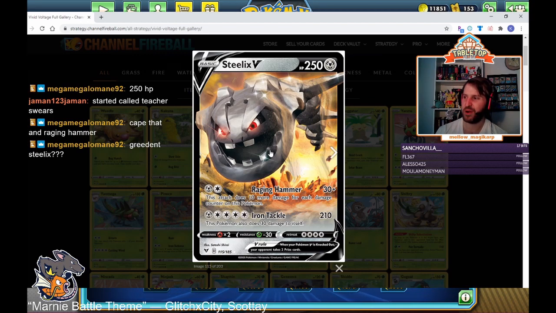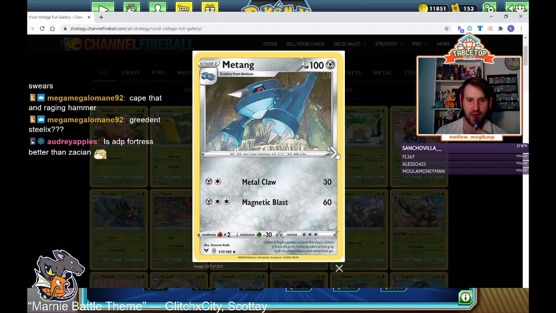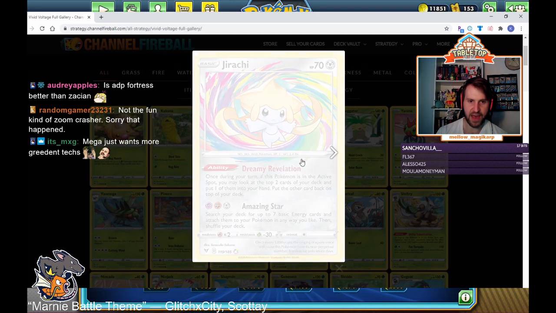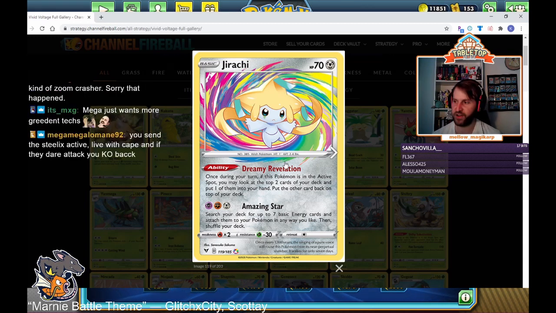It's okay. It's probably not that good. Beldum, bad. Tang, bad. Metagross. Pokemon in play have no retreat costs. Bad. Okay. Once during your turn, if this Pokemon is the active spot, you may look at the top 2 cards of your deck and put one into your hand, put the other back on top of your deck. Good ability, very good ability.